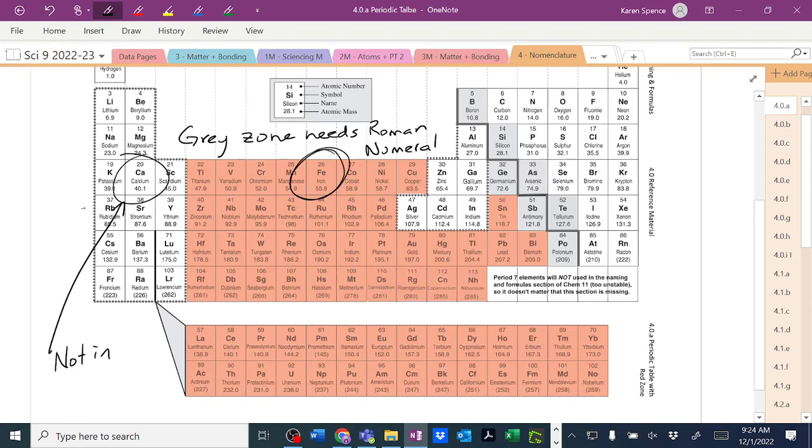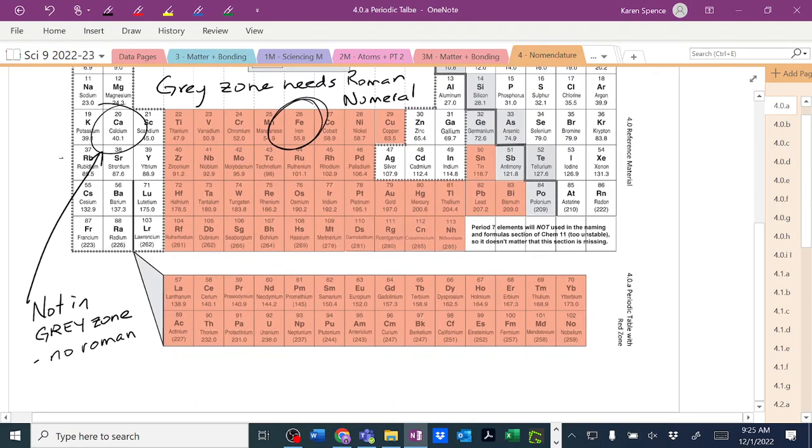Yes. Sorry, I forgot you hadn't gotten one yet. I have to tell you, a couple of my students from last year in Science 9, who are in grade 10 now, came back to visit me to get a periodic table with the gray zone on it, because they were like, oh, I need one of those. So if you're in that position next year, and you would like a periodic table with the gray zone, feel free to drop by, I will have one for you, okay?